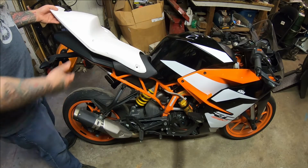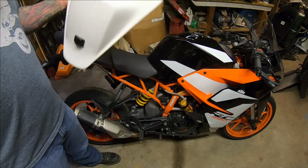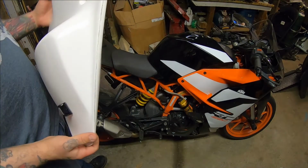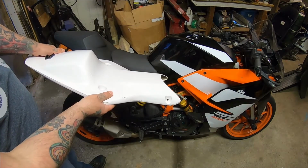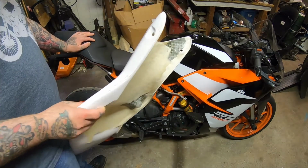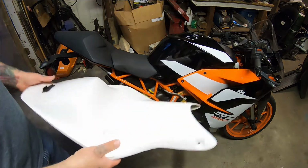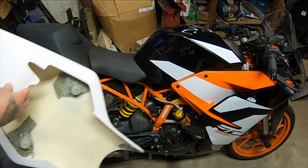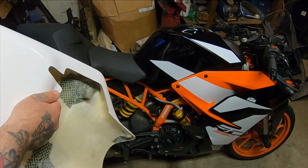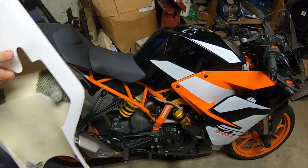All I managed to do last night was get the sliders onto the Supermoto, so tonight I have to get this thing on and figure out if I like it, decide if this is going to be the right move for me. I'm pretty sure it is. It looks like there's going to be a lot more room in there for me to move around, and that's what I really need on this bike. So take all this stuff off, take a look at it, see how this goes on, see if maybe there is a way in the future for me to cut a piece out of this so I can keep the lights and the license plate on and be able to ride on the street without having to swap out the seat all the time.